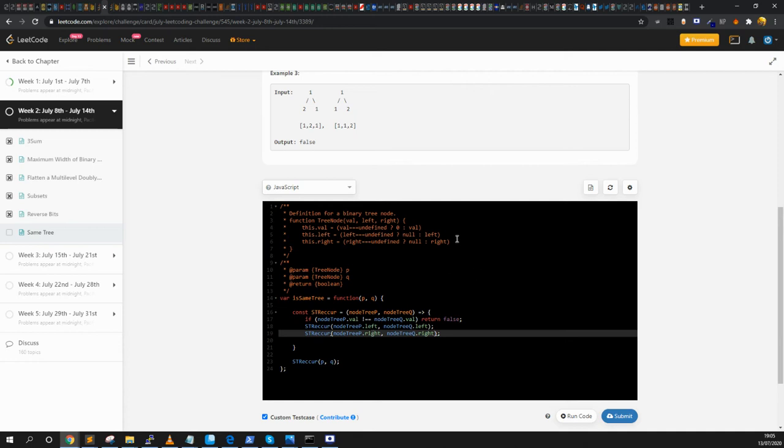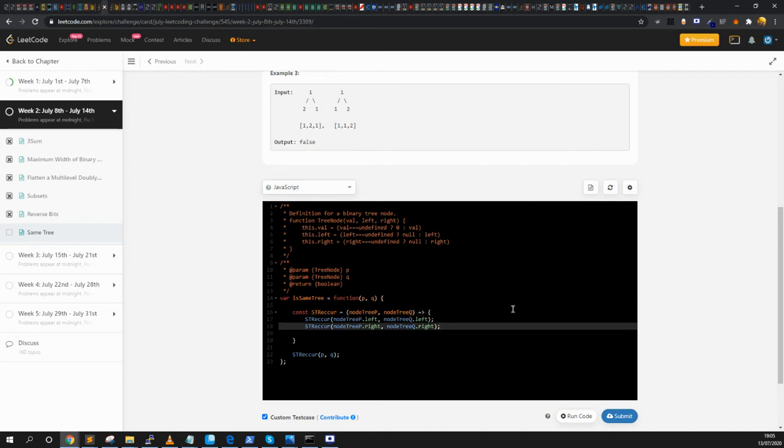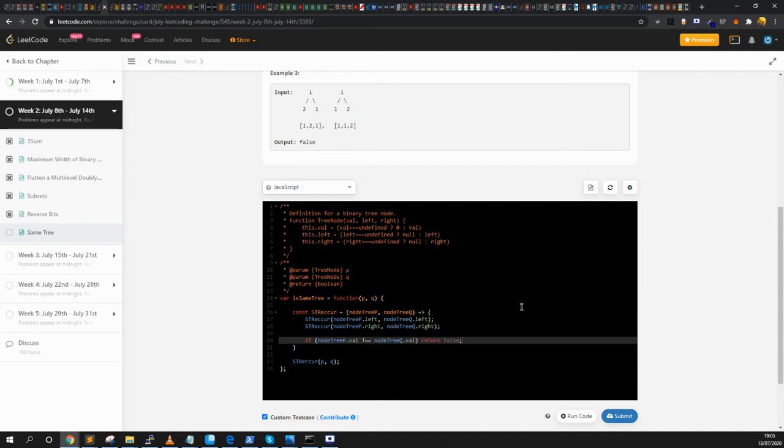I think I'm going to return true, and so I would check left and right if they do exist and they are not undefined. So I will do this and this and this.